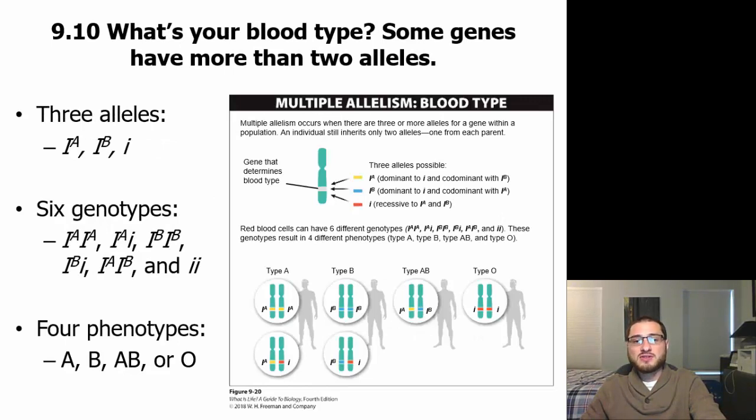With blood types, this is important because you see that someone can have type A, type B, type AB, or type O, and it really depends on which alleles you are going to have. So if you get an A from your mother and a type A blood gene or allele from your father, you're going to be type A. If you get an A and an O, you're going to be type A. If you get a B and B, you're going to be type B. If you get a B and an O, you're going to be type B. If you get an A and a B, you're going to be type AB. And if you get an O and an O, that's the only way you're going to be an O.